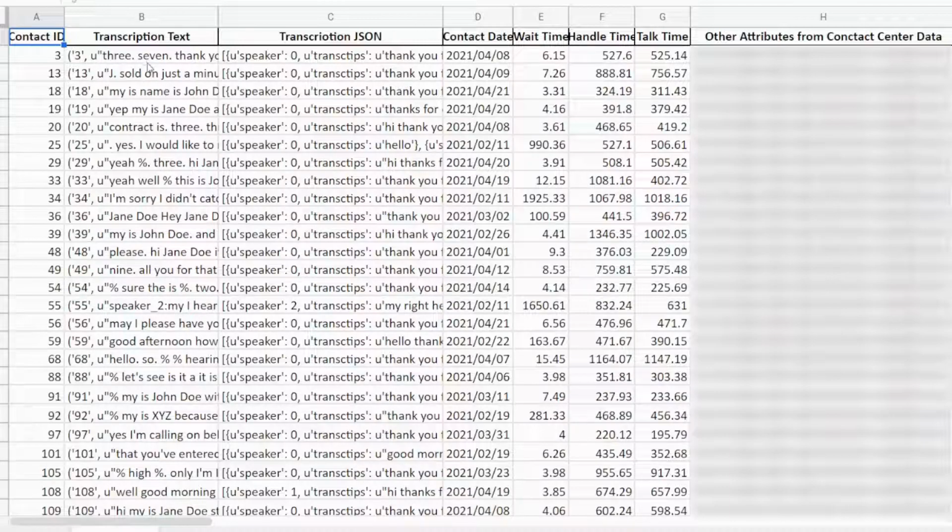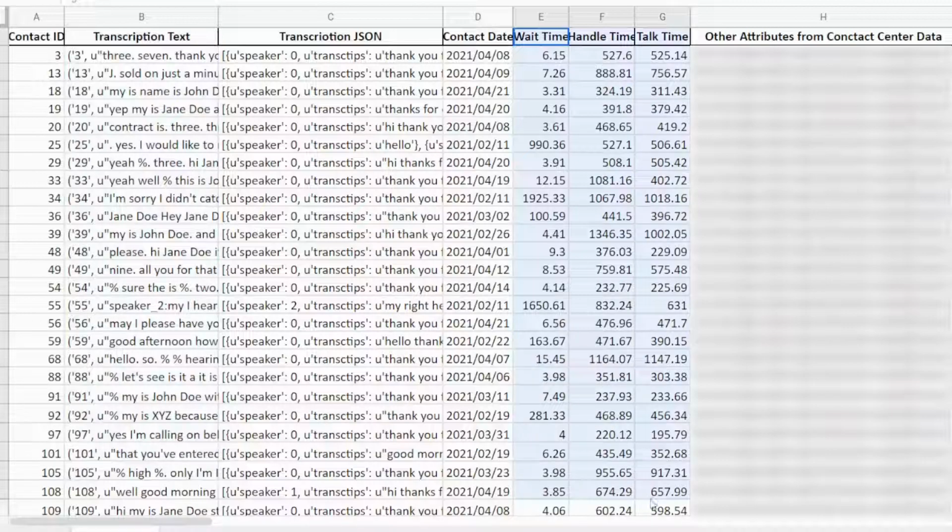CCIM mines the data to generate insight. The data can be easily cleansed and normalized through EasyML's ETL process. Then it is consolidated neatly into a tabular dataset. Voice interactions in this data can be transcribed by their existing contact center system or by a third party. EasyML can help you with interactions too, if not already there. You may have the transcription in JSON format that can be converted to raw text through the ETL process.